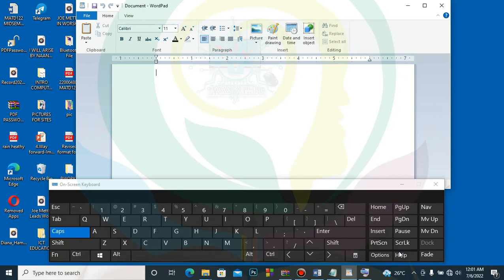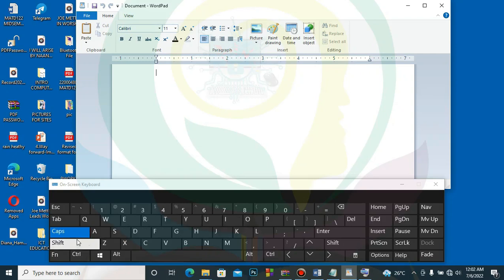We also have what we call the special keys. The special keys are the escape, the space bar, the backspace, home, delete, the tab key, and the caps lock. All these ones are special keys. So we also have the num lock, page up, page down, home, and print screen. All those things are special keys that we use. So we take note of them. I'm going to talk about a few of those keys here.